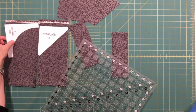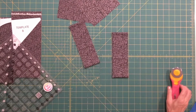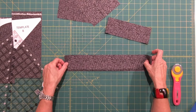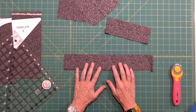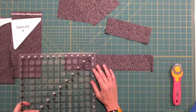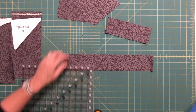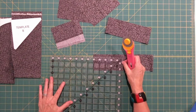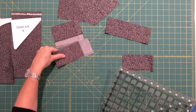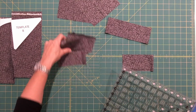Of these two, I'm going to move these over to the side. And we'll get back to those in just a minute. Of these two 2 3/4 inch strips I just cut, I need to cut out of this strip 4 5-inch by 2 3/4 inch strips. So we know it's already 2 3/4 inches wide, so I'm just going to cut, that's 2 5-inch by 2 3/4 inch strips, and here come 2 more. So that is going to be for my flower block. So this is part of the cornerstones in the flower block.